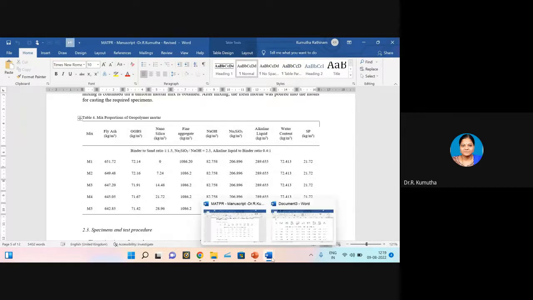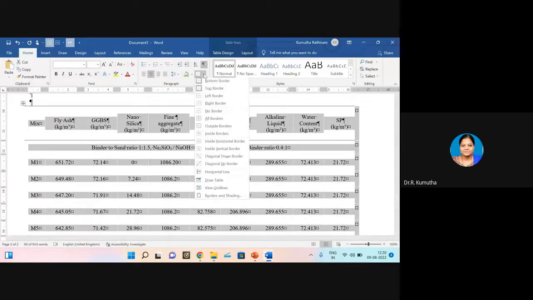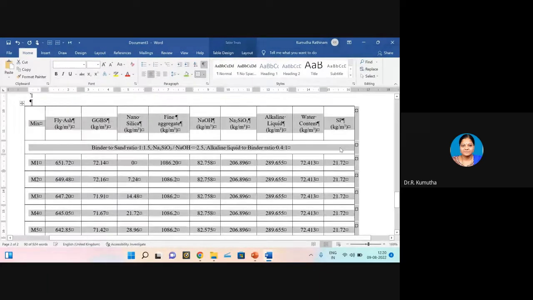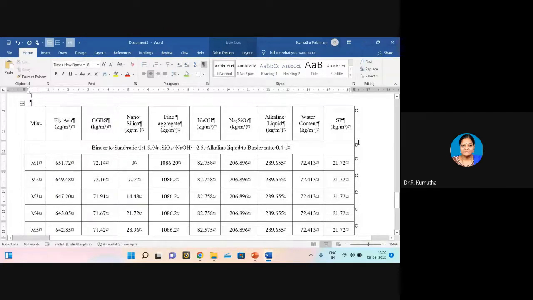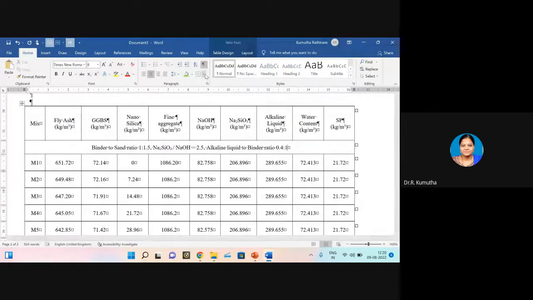way you have to change your formatting for the table, especially when you want to give some specific borders. I can use this option to give the borders for your table. Okay, otherwise you have the standard table like this with all borders. Originally, when we create the first table, we create it like this, then according to the journal requirements we'll modify the table using this particular option. Okay, so is it clear?